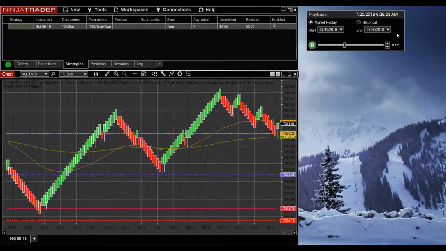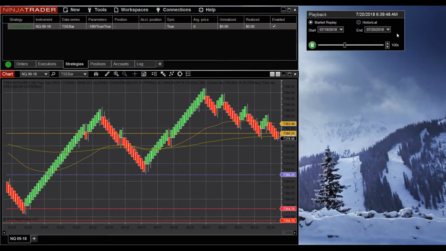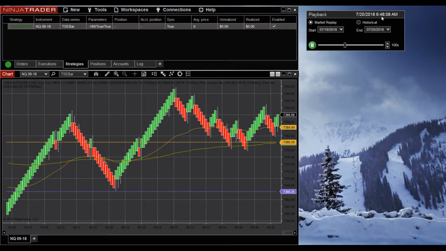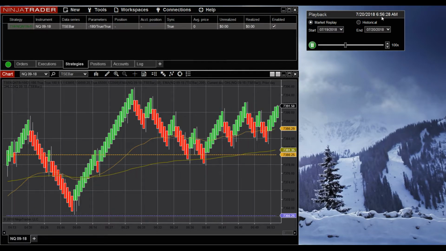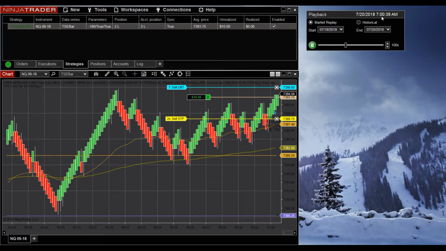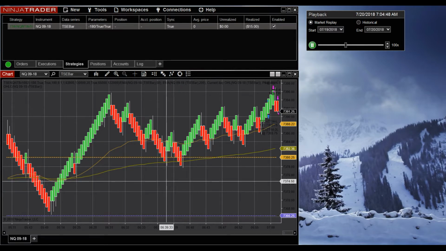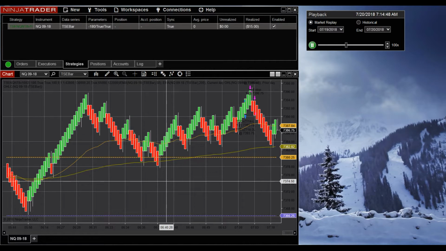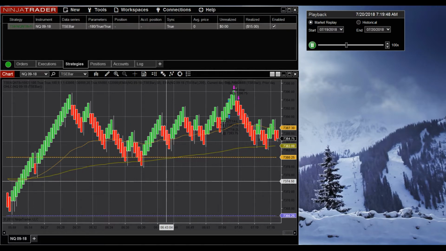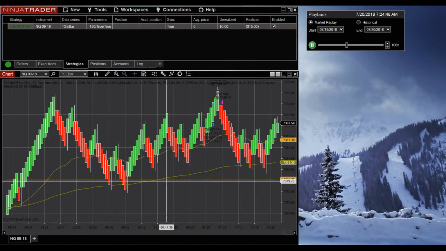In this case, the TSE is set to start trading at 6:50, so we're not quite there, and so now we are there. So now TSENQ is live and ready to trade. Some of you have probably noticed that the background colors are not changing on this. This usually happens when there are memory limitations on the computer you're using. In this case, obviously we're running a lot on this particular computer, so you're not seeing the color changes.